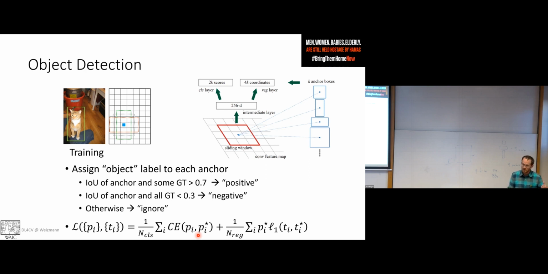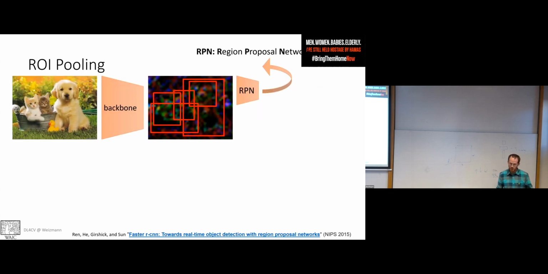But again, you consider a lot of proposals here, so you are prone to a lot of false positives during inference. In two-stage, we are going over the proposed regions a second time. And the second stage can also deem regions as background.